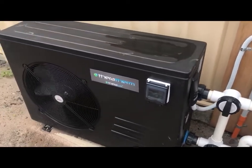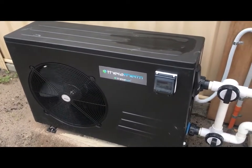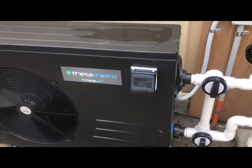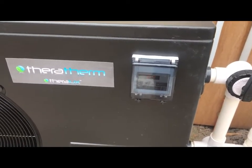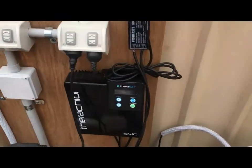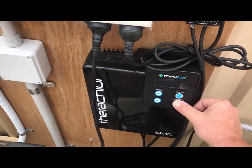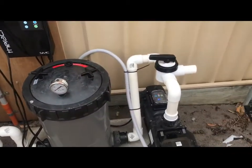Now what I'm going to do is the heat pump has been on previously, so you can see the fan is cooling down to shut down. Here we go, it's shut down. Now the on symbol is actually on the screen right now, but you can't see it because it's scattering. Now I'm going to manually turn the Theratherm chlorinator on by holding down the on manual button. Now the pump's going to start up on high.